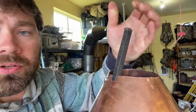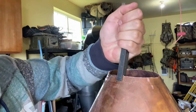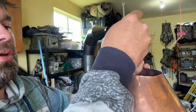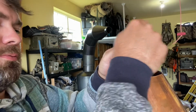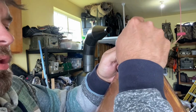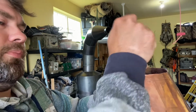Anyway, you just push it down, turn it up a little bit. You probably have to go around a couple times, but that's what you do to get the copper stretched out, coming back up straight. Like this, work your way around. Like I said, you can do it with a pair of pliers also. Copper is very malleable, so you'll be able to work and stretch it out.